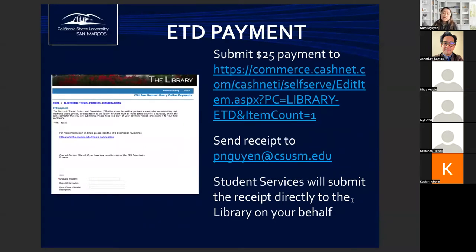The other item is all students who use ScholarWorks or submit your thesis or your project paper must pay a $25 fee. So what we ask is everybody, despite if you're working in a group or not, everybody has to pay the fee, but you only need to upload your paper once if you're in a group. So again, just to reiterate, if you're in a Capstone group with 3 other people, everybody has to pay the fee, but the actual document only has to be submitted once on behalf of the group. Okay.